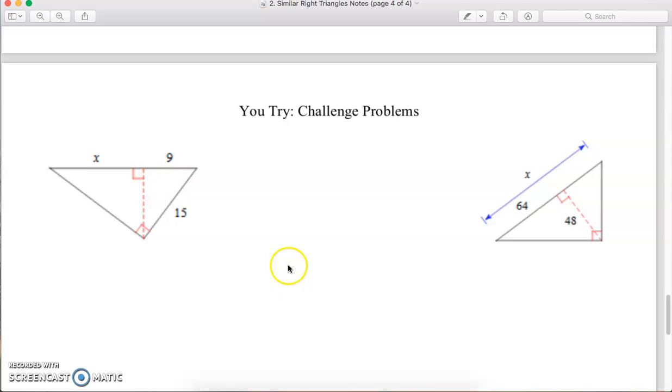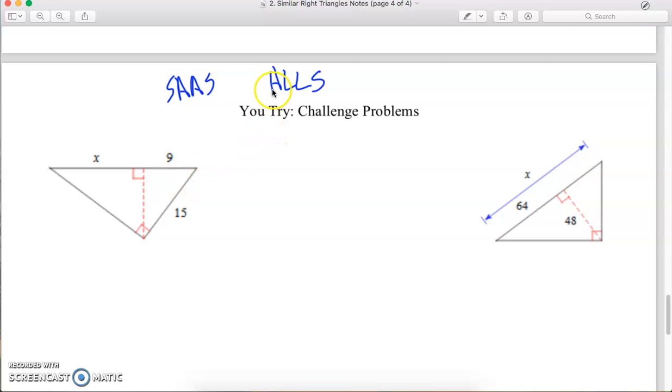So on this one, we've got a segment and a leg. Okay, but we don't have anything with the altitude, right? So since we don't know anything about the altitude, but we know a leg, the first thing is identifying which one of these two you should use. So we've got a leg, but no altitude. So you can eliminate this one because there's nothing with the altitude, but we do have a leg. So use this one, hypotenuse, leg, segment.